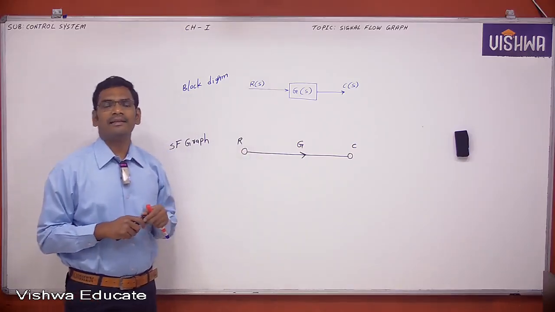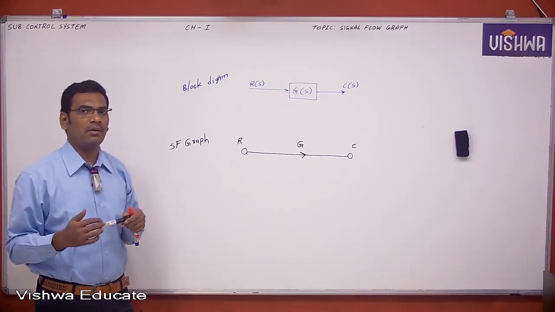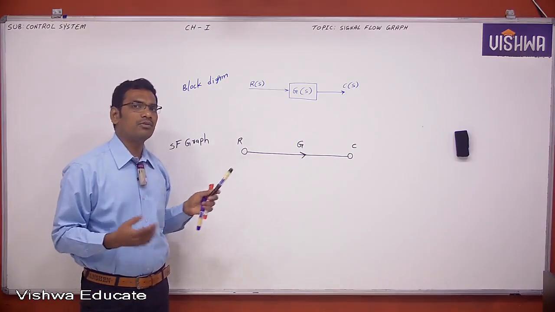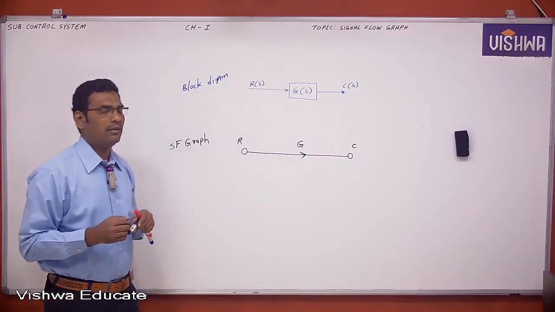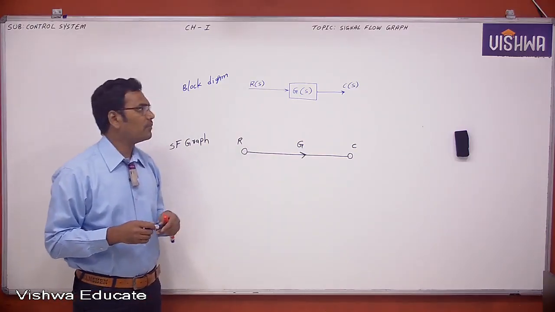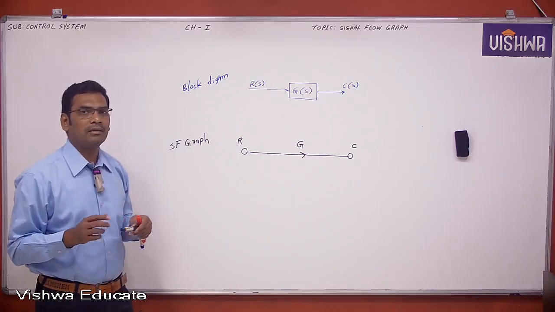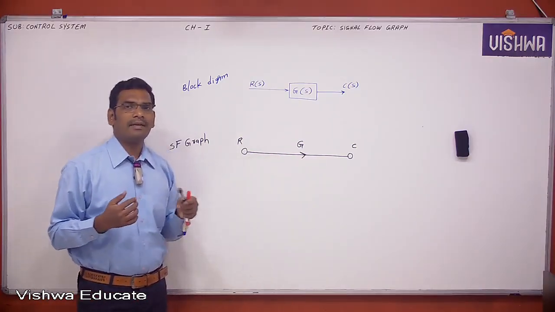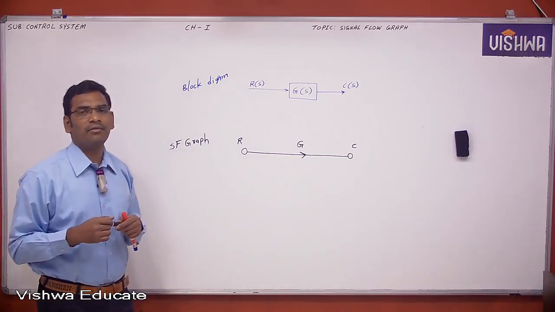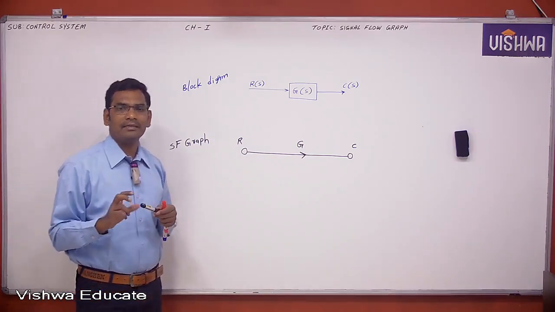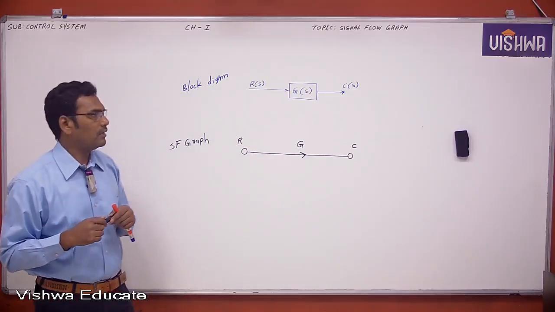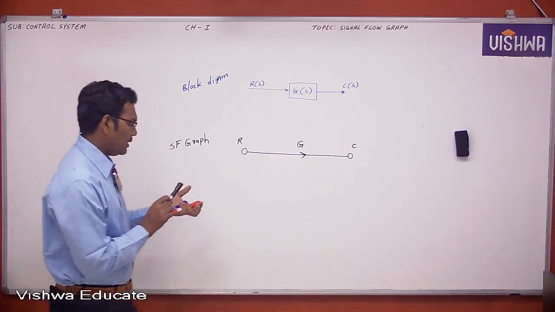You know the rules of the block diagram and how to solve the problems, which you already covered. Now we'll see the signal flow graph and how to solve problems in the signal flow graph. I will take one small signal flow graph between nodes, so that we understand the basics of signal flow graphs, the parameters and the notations. First we will see that, and after that we will solve problems of signal flow graph. So let us see here.